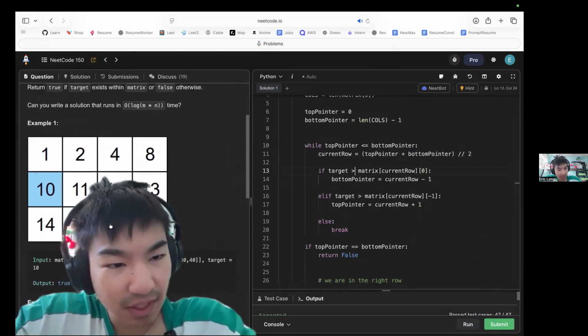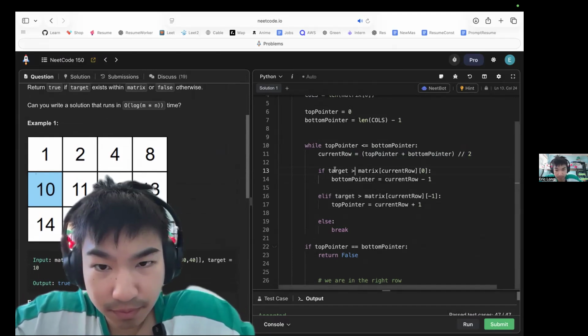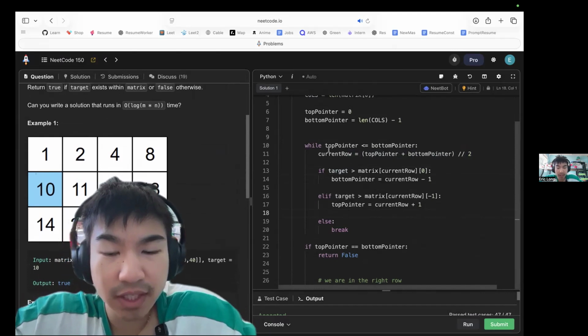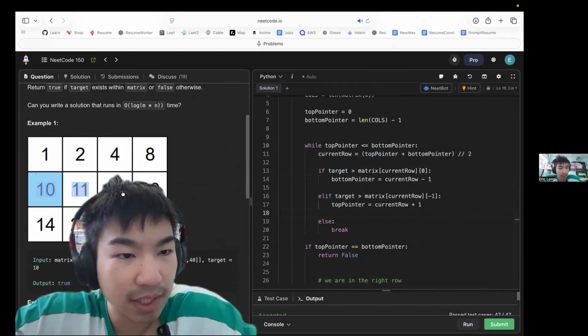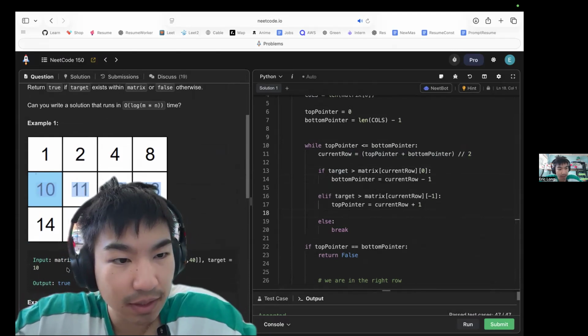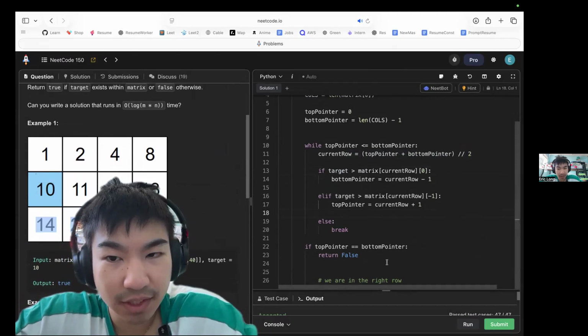Okay, hold on. Let's go back to this 10. Okay, so 10, we could go ahead and check it by starting at this row because that's the middle row. And our target is going to be 10. Or actually, let's go check 14. Okay, so 14 would be, is 10 greater than 14?